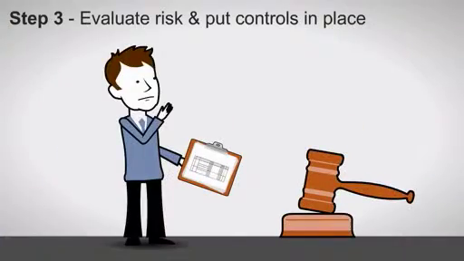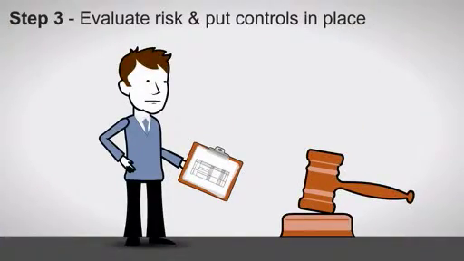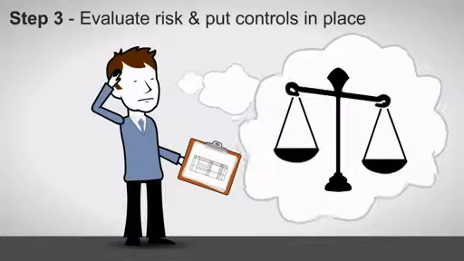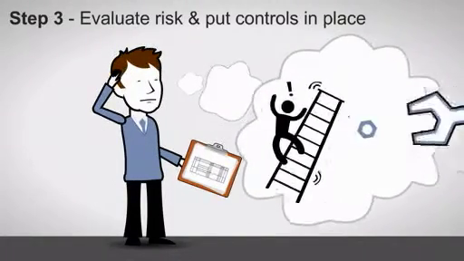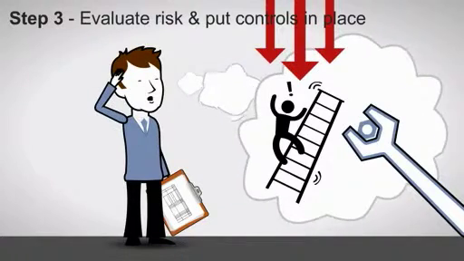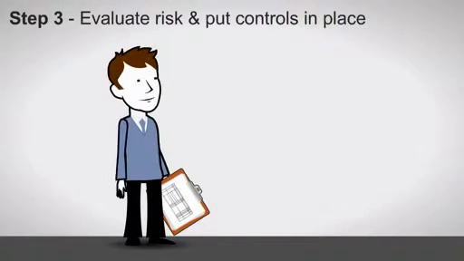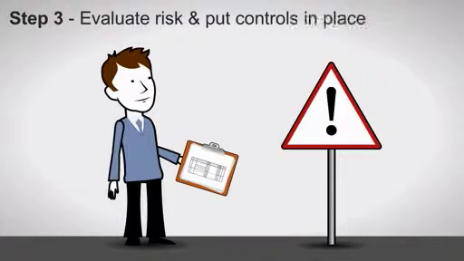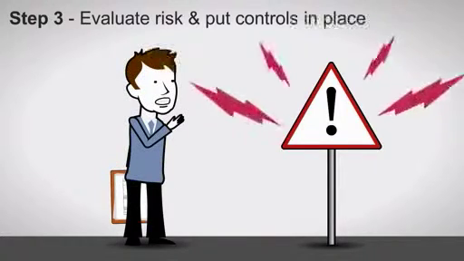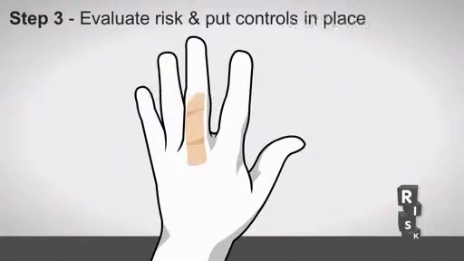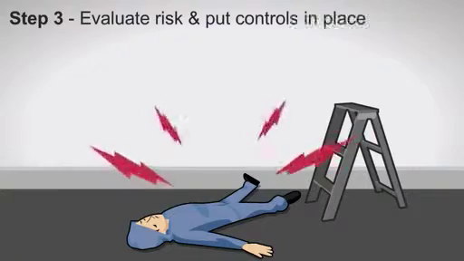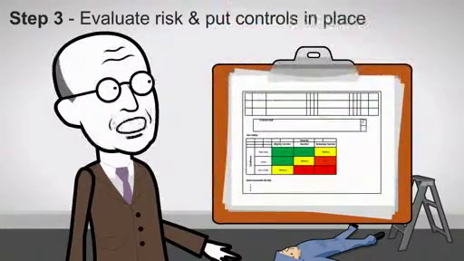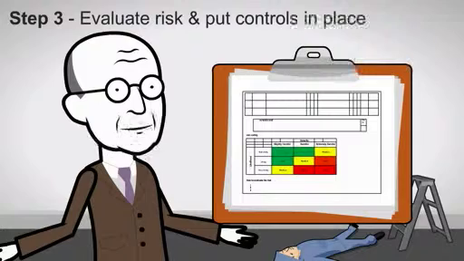To decide what risk rating should be given, first, consider the likelihood of an accident. Has a similar accident occurred before? Are there sufficient controls in place to reduce the likelihood? Then consider if an incident did occur, how harmful it might be. For example, a cut finger treated with a plaster, or something more serious like falling from a ladder resulting in broken bones. Refer to the risk matrix at the back of the assessment for guidance.